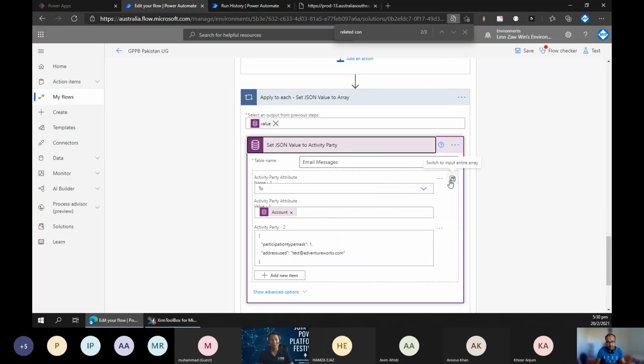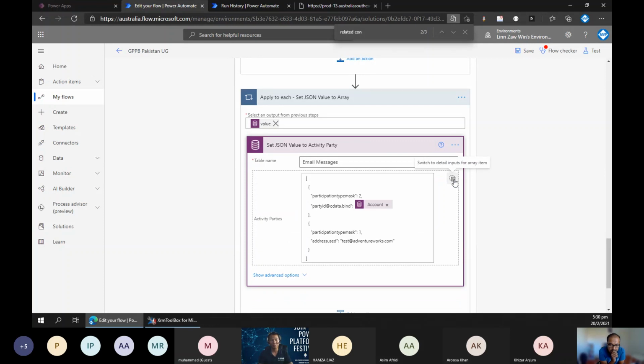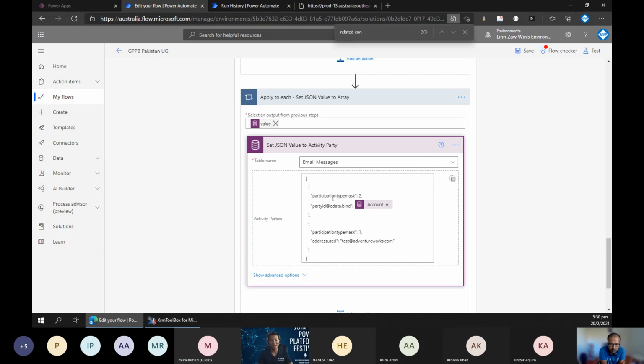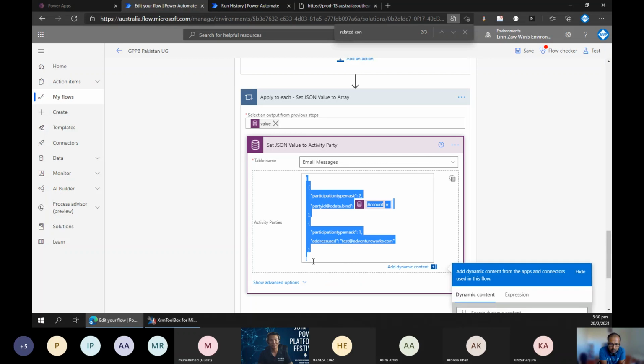The last one is setting the JSON value of the activity body. In Power Automate flows, if you see this kind of input entire array, that means you can either add the details like adding multiple new items, or you can enter it as an array JSON.